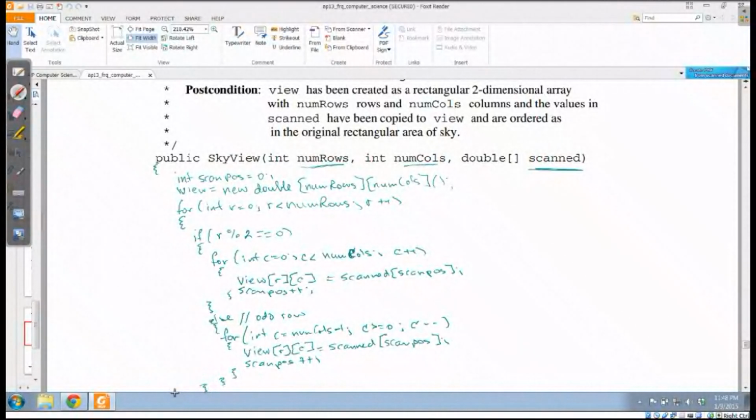And it's always a good idea to try and run and trace your code just to make sure that everything works, because it's easy to make a little mistake like that, and it would be a shame to lose a point when you know what you're doing. When you know, hey, I've got to go to the next element here, the next element is going to go into the next available column, whether we're moving to the left or to the right. So we really do need this in two spots here.